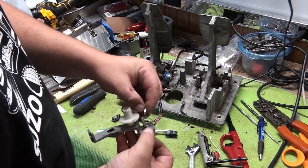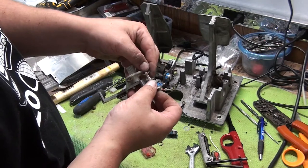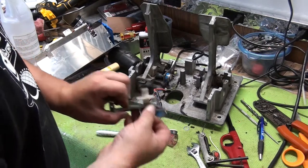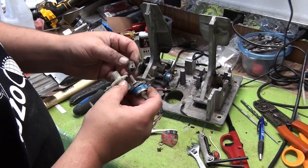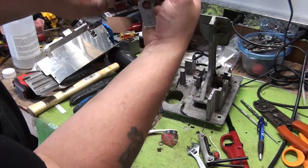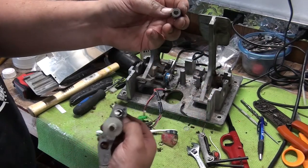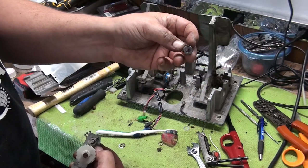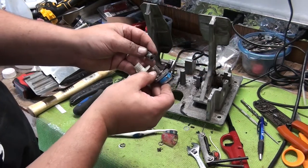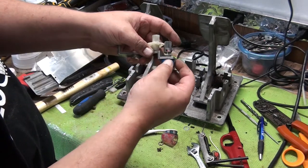We're going to put the washer on. And then we're going to kind of just put the nut in there and thread it like one turn to let this fall down a little bit. So we can get our gear on. Now the gear will have a cutout in it that resembles the head of the potentiometer. So see, there's a flat side, and then there's a flat side on the gear. You can kind of see it or not, I don't know. See, there you go. So what we're going to do is line that up so that it's flat side on flat side, like so. And now that we don't have this too tight, we can kind of wobble it around.